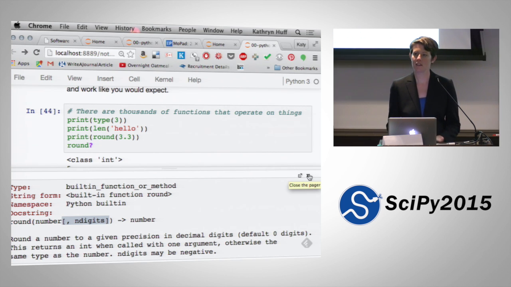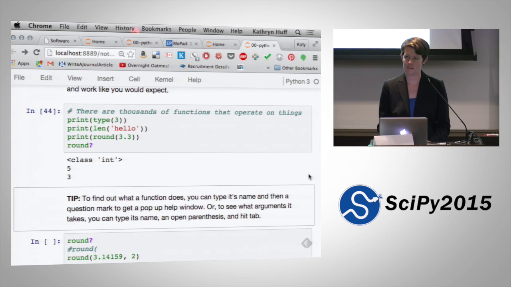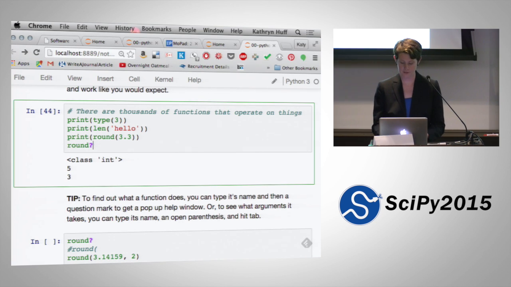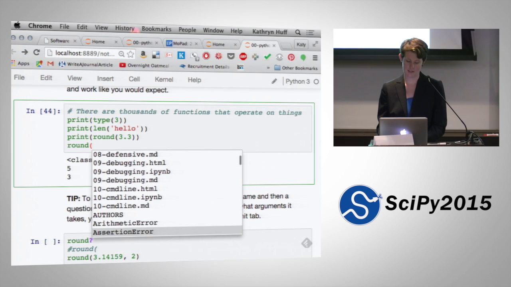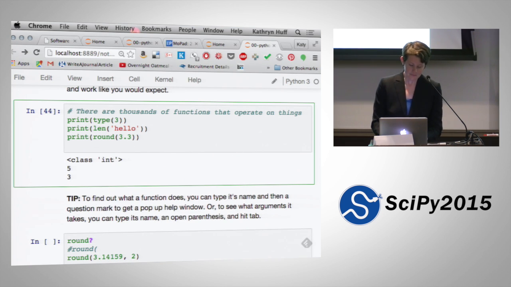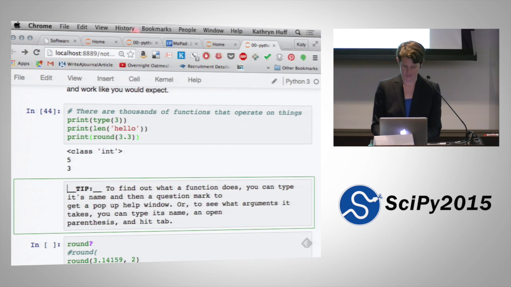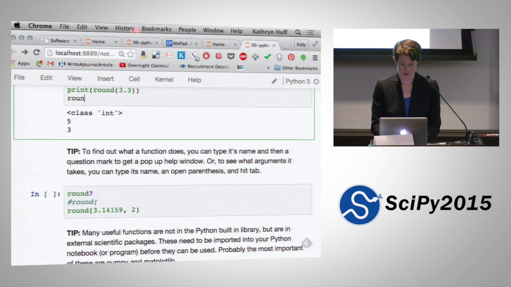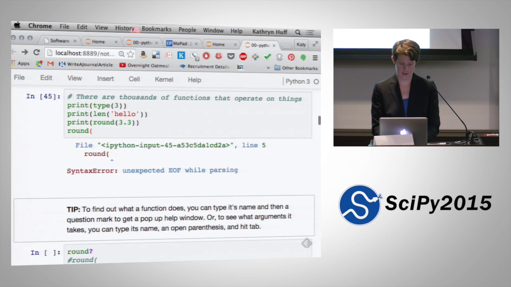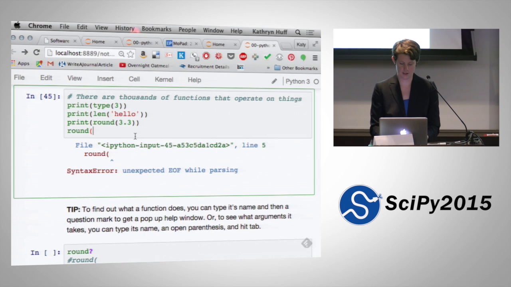And you guys can all thank a few people in this room for that. And to get out, you want to click on that little X at the top of your help. Another fun fact is that you can print parentheses and type tab. In this case, it's not that helpful, but there are some fun things that you can do. Like you can type ro and tab complete to round. And if you want to see just what arguments it takes, you can type round question mark and then hit tab. But it doesn't look very nice, as I said.